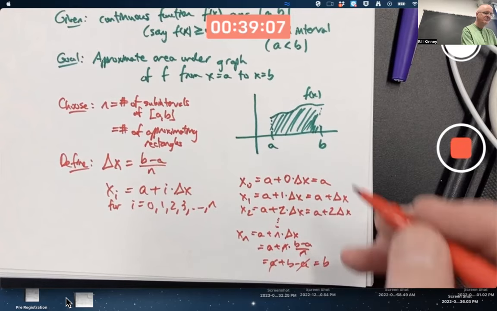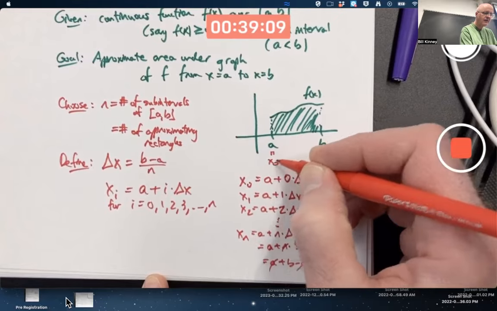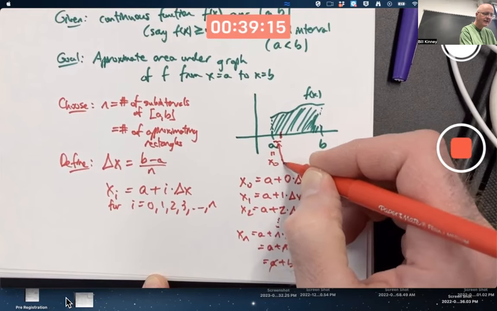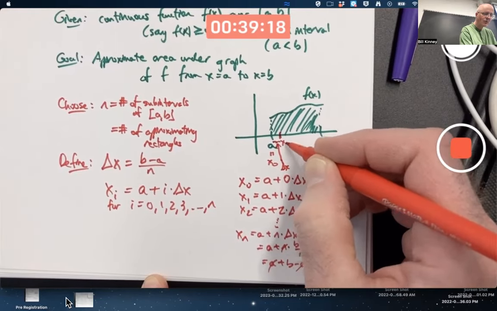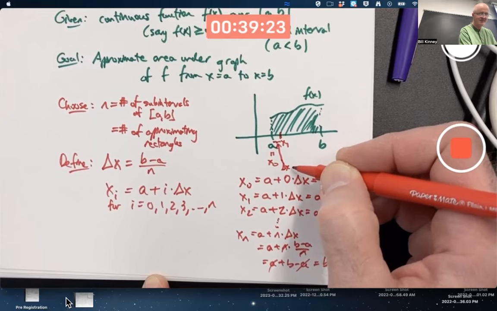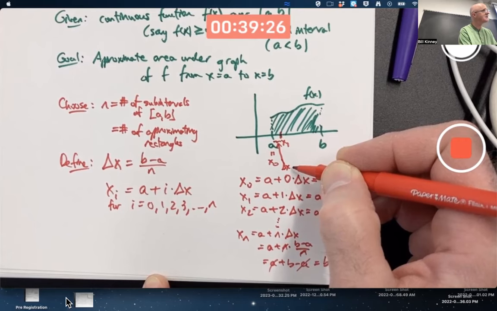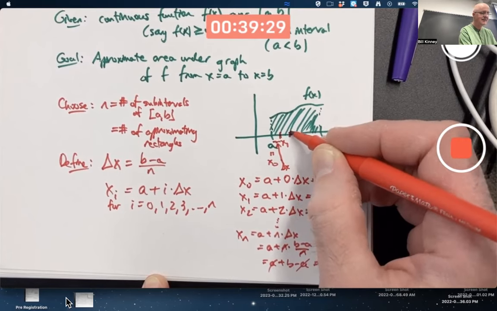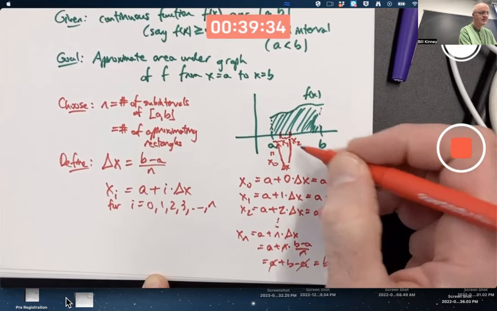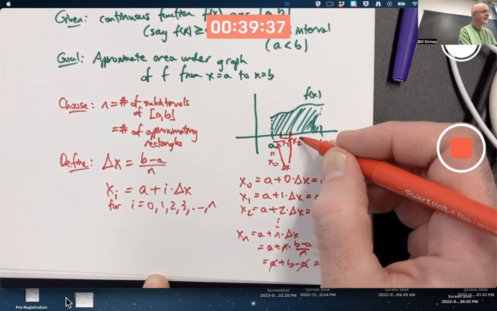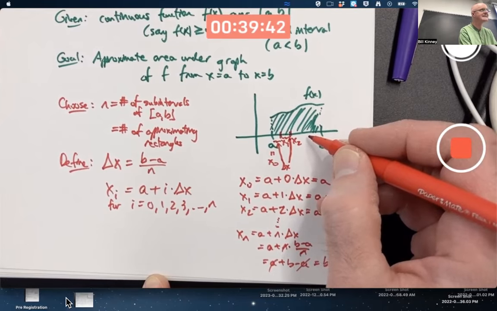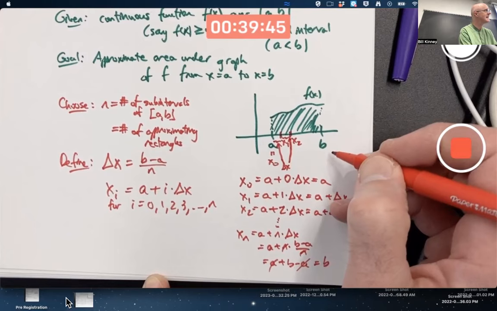In the picture, a is x sub 0. If delta x is this distance right there, then this is x1. That's a little delta x there if you can't quite see it in the back. If I go another delta x units to the right, then I'm at x2. This distance is also delta x. I go another delta x units to the right, I get to x3. And another delta x units to the right, I get to x4, etc. However many you need to get to b.